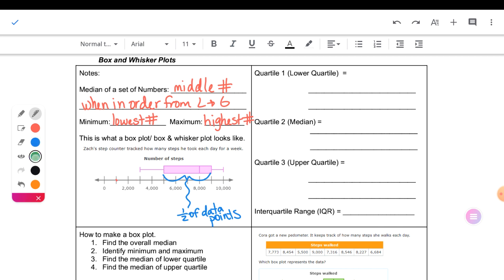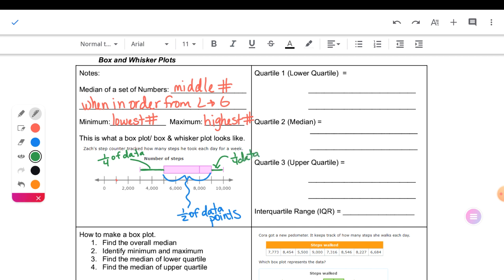So what do you think the whiskers represent, these little whiskers here? If all of it is the whole amount. Briley? So from whisker to whisker, it's all of the data. The boxes are half of it. So what do you think each whisker is worth? Maya? A quarter. Okay, so this is worth 1/4 of the data. And this one is worth 1/4 of the data.